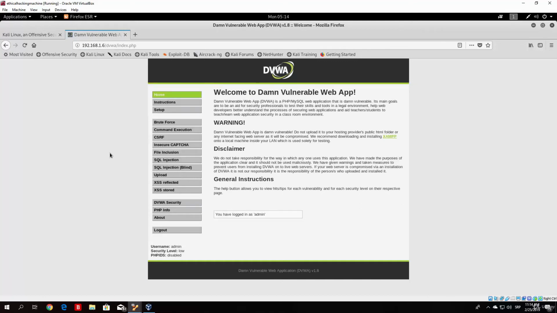And what you want to go on is the XSS reflected and XSS stored. Now, the stored XSS is basically, how would I say this, the injected code is saved on the web server or in the database, and the application will show it to every user that visits the page. The goal of stored XSS is to infect every visitor of the website. It is the most dangerous type of XSS.